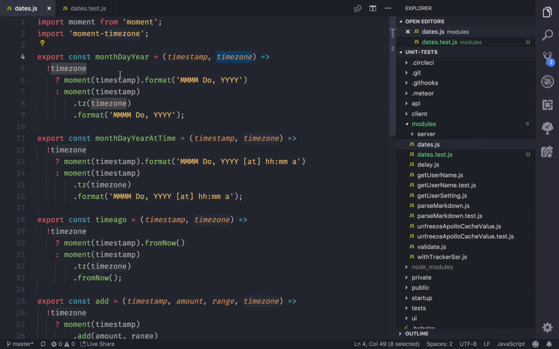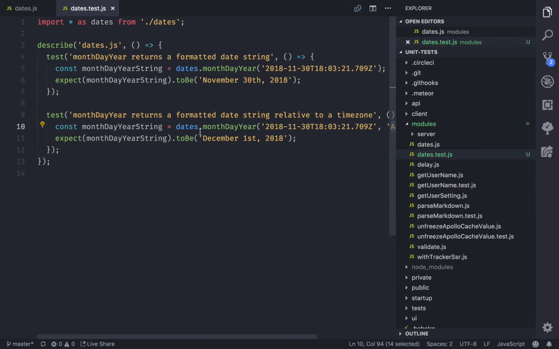So it's a part of a module called dates.js, but this one function is a single unit in our application. So it's not really dependent on any other code in our application. It's only concerned about itself. So when we write a unit test, the test itself should be simple. If we have a bunch of code just to test our actual code, meaning the test code is longer than the application code, generally speaking, that's going to mean that something's not right about this, and we either need to refactor our test code or we need to refactor our application code to make sure that we're not pushing things further than they actually need to be pushed.